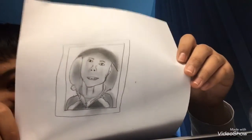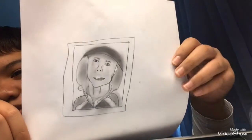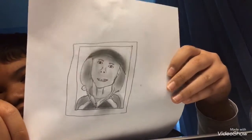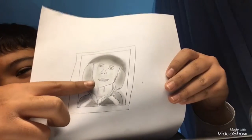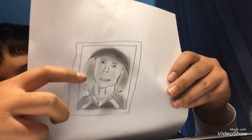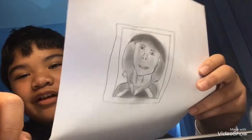You go. It's what I try to draw. I know it looks kind of horrible. Indeed, I just tried drawing your jacket and the neck and teeth. I don't know why it's so horrible. Like when I first started drawing you, I was like, "Oh, this is so good," but now it's just horrible.